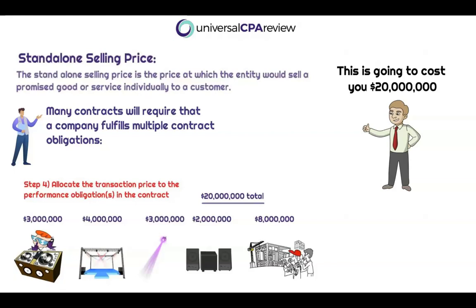The best example of standalone selling prices would be the price that the company charges for goods or services in a separate transaction with a customer. However, sometimes goods or services are sold exclusively as a package combined with other goods or services rather than on an individual basis. Hint, hint, customer support. Sometimes this is going to be an add-on to incentivize somebody to purchase the product package.